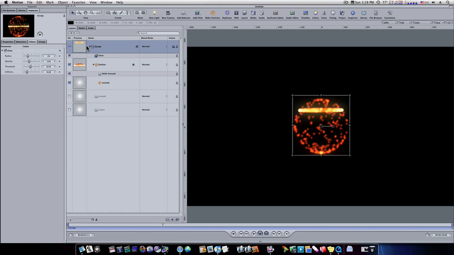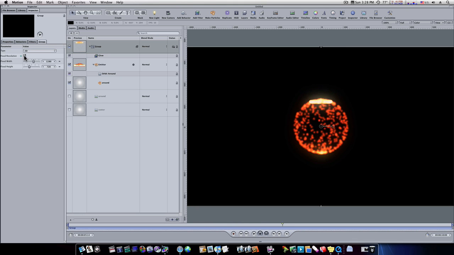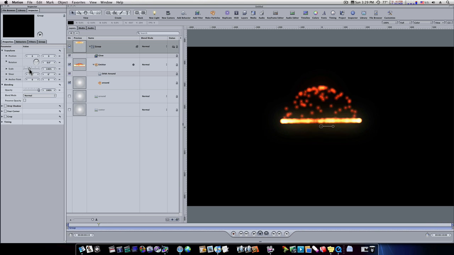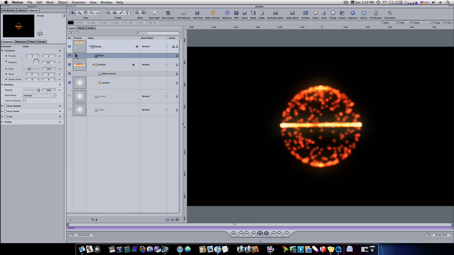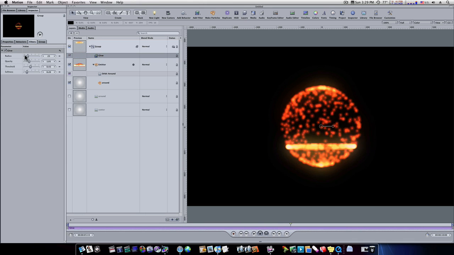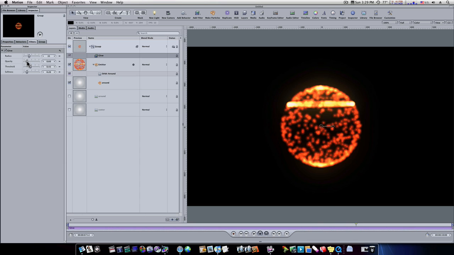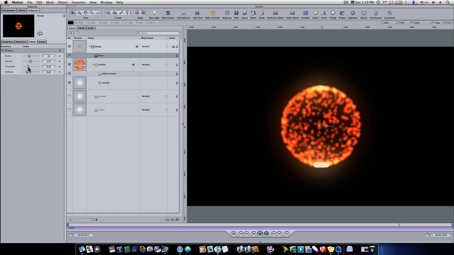Okay, let's go to our group tab. Let's turn on fixed resolution. That way it's not cutting us off there. Now as you can see, let's go back to our glow tab. We can fool with our glow. Let's just tinker around with it here just to make it a little more glowy.